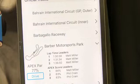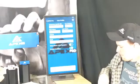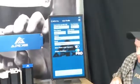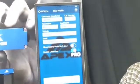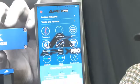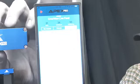Right. And that's great, and that actually dovetails into the last topic that I wanted to go into, which is post your scores and post your information to CrewView. Absolutely. And we'll show you how to do that here real quick. The more data that we can aggregate for these different tracks, the more accurate that Apex par gets, and that's how you use the Apex score to know at a quick glance if you're on the pace, if you're confident in the track, if you're utilizing the tire appropriately. If you're consistently coming in under par Apex score, it's kind of like the golf score, right? If you can't get to par, then the majority of the players that are driving that track have a better score than you do.